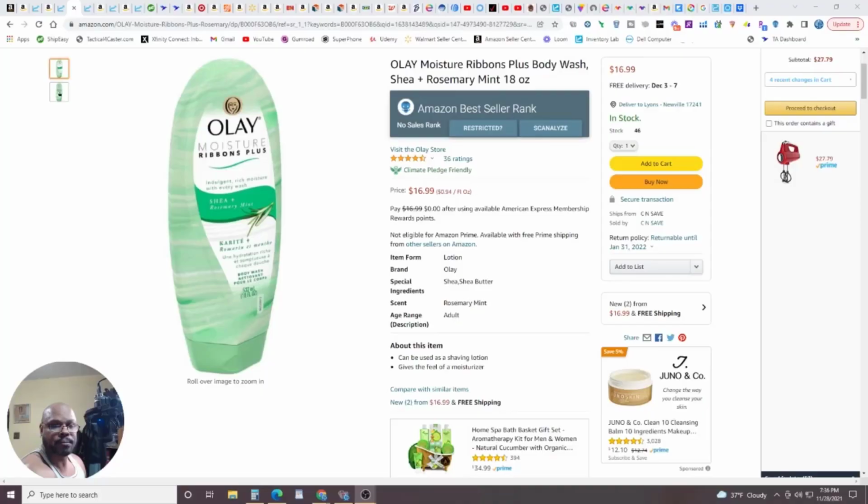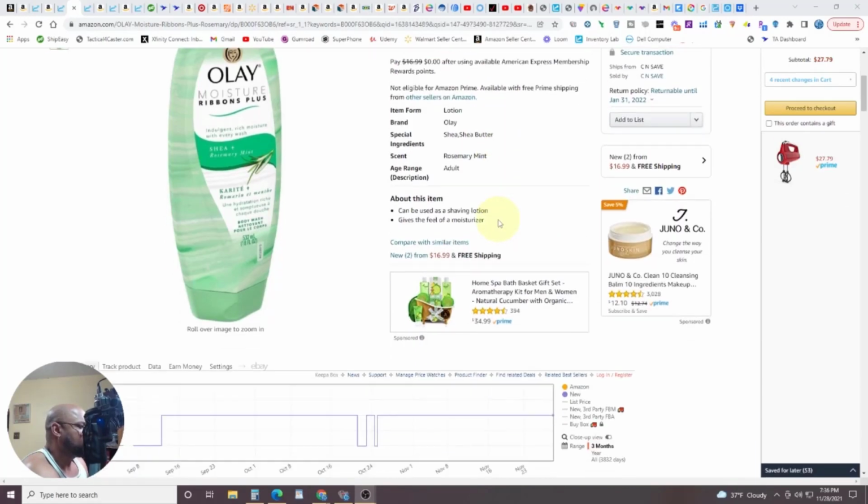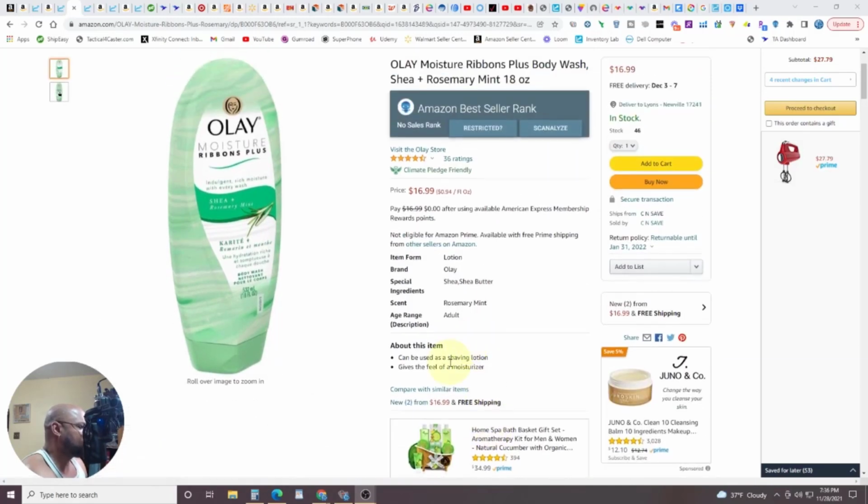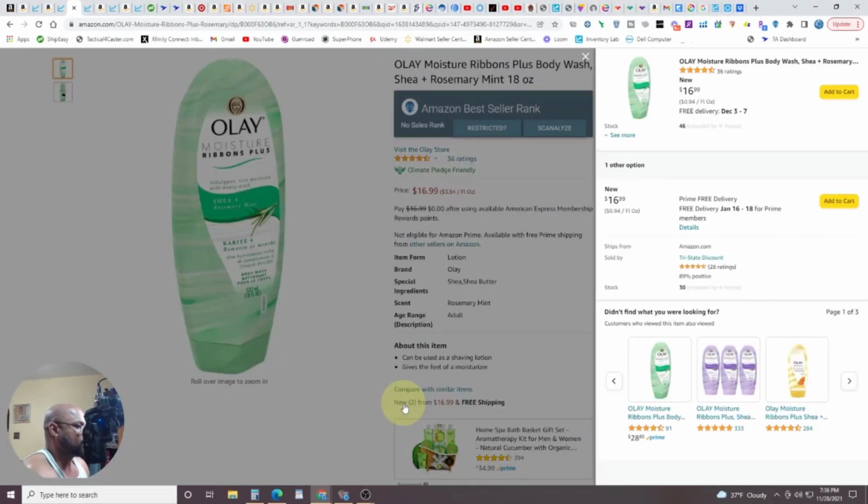Okay. And again, I probably would not recommend that for a newbie, but you know, we got one that would really be good for a newbie based on numbers. But I'm just saying, there's a couple of things that I would consider. Now watch this. Okay. Not a whole lot of velocity on the Keepa chart, but let's look at the competition, because that's important.